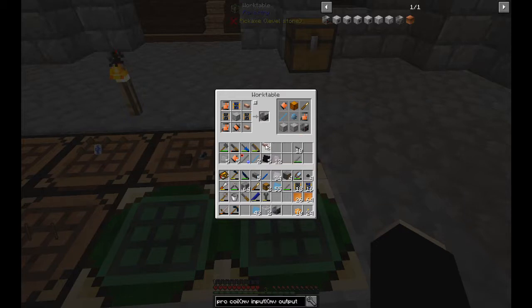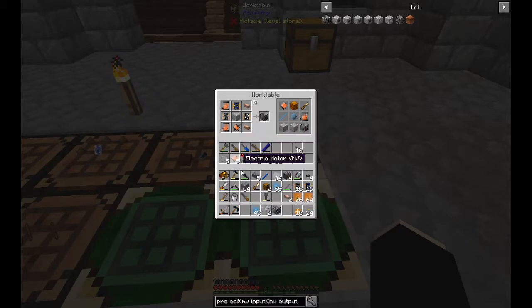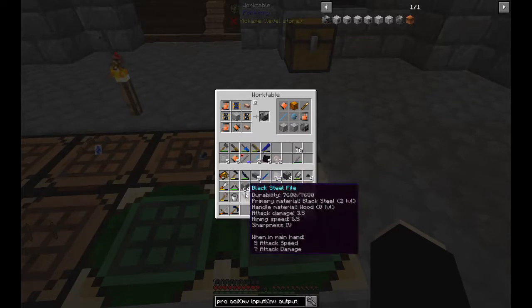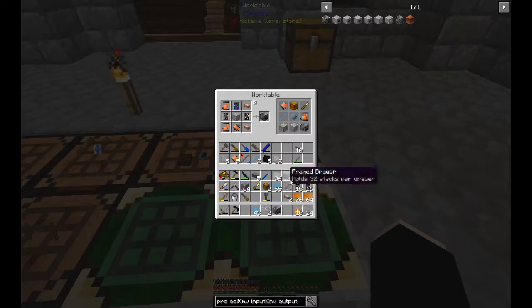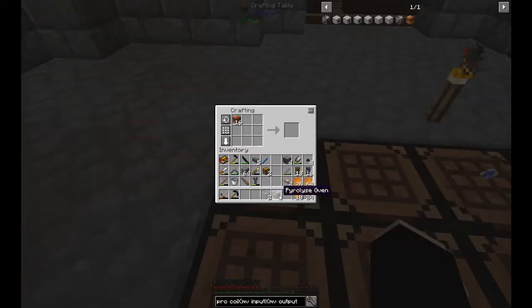I was missing those. Okay, you can go back. My file is just about broken, so I made a new one from black steel, which durability is about 1.5 times that of regular steel, and I had no use for it anyway yet. You can go back. Okay. Pyrolyze oven.